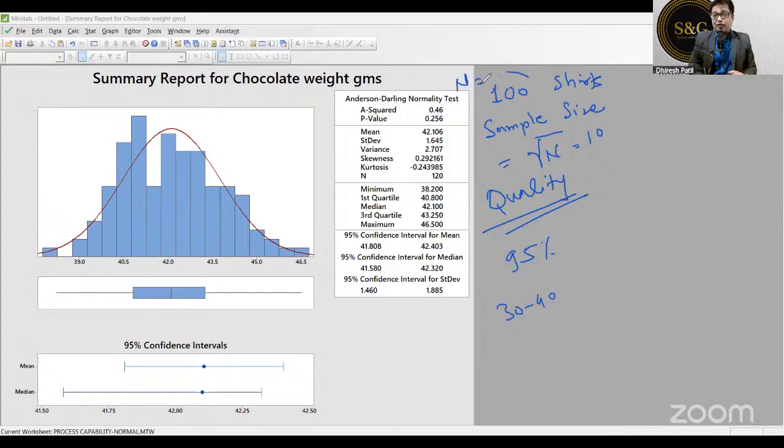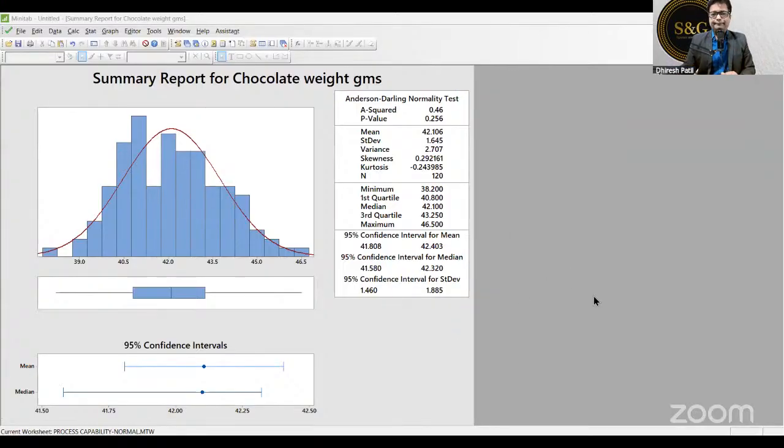See, population is 100. Understand this. Sample right now is 10. If I increase the sample size more, let's say I have checked 50% samples, my confidence will be very high. At that time I can increase it to 99%. But it is not practically possible. That's why it is generally set at 95%, which is the standard sampling strategy we are using. Okay, clear?